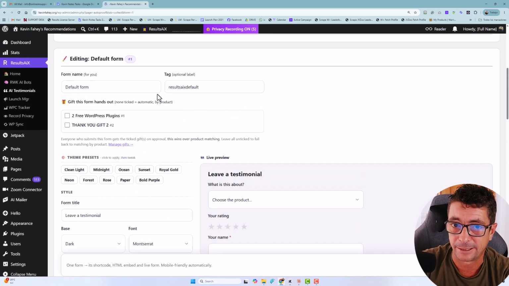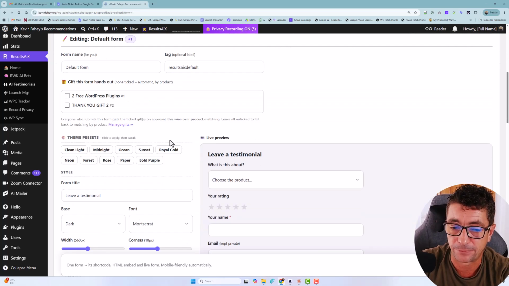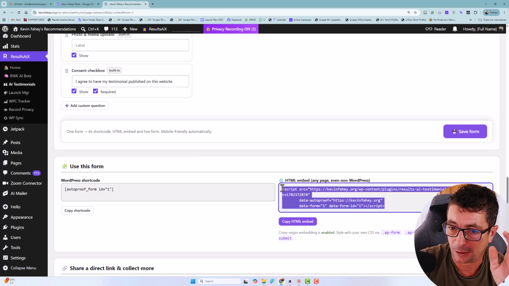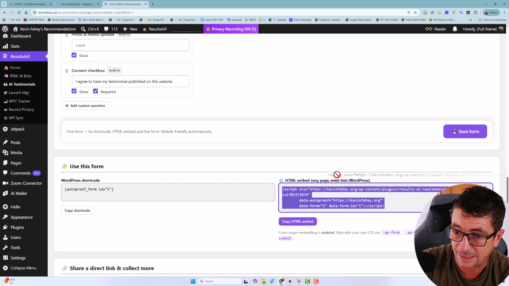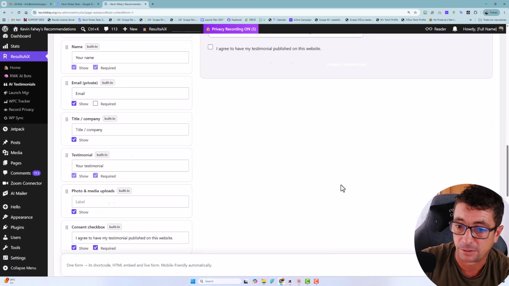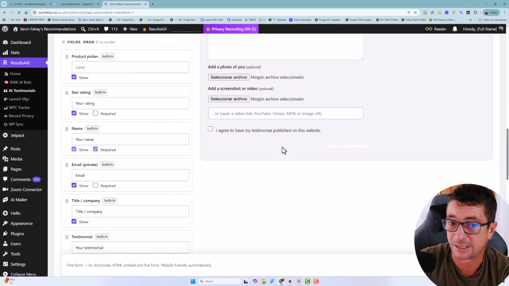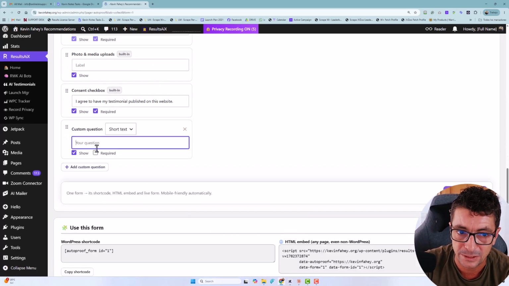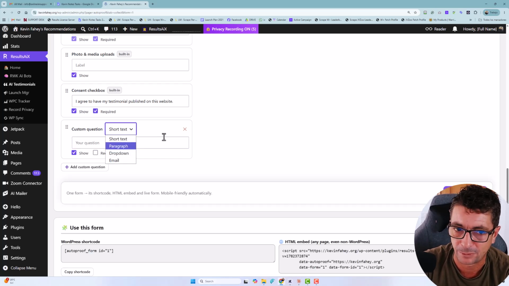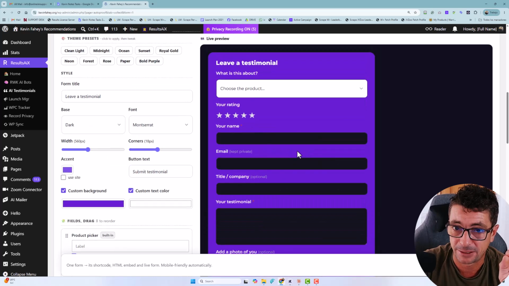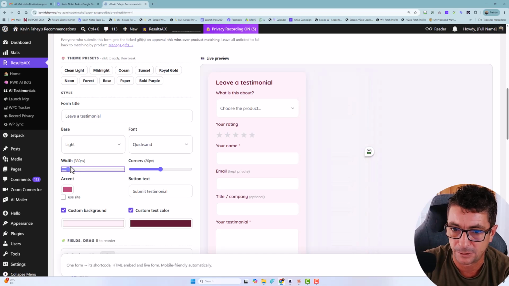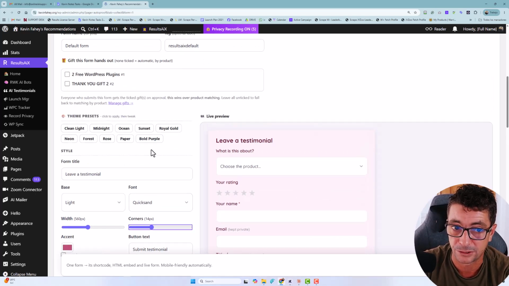But basically, just like the display method, the forms are completely customizable. With the form, you need to understand it will display. Again, I'm using the form on various different websites, and so it doesn't matter what domain it's on. So I'm using the HTML. It's not as customizable because obviously there's PHP in it, and it obviously has to collect the data and save the data, everything like that. So you can customize it any way you want. You can add custom fields, custom questions, dropdowns, paragraphs. It is absolutely fantastic. You can see here now this is how it updates. You can update the width, update the corners, everything you want.